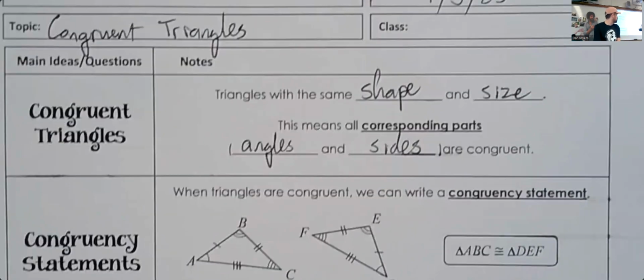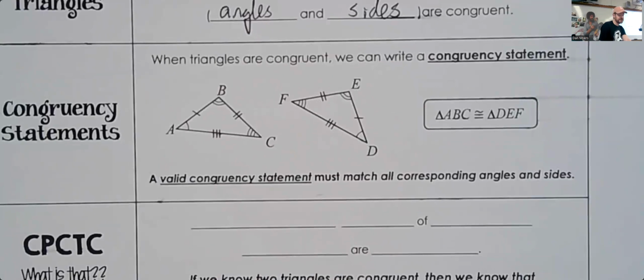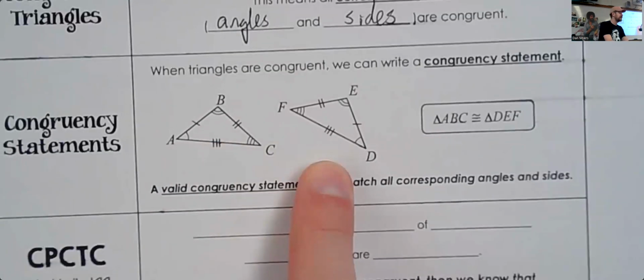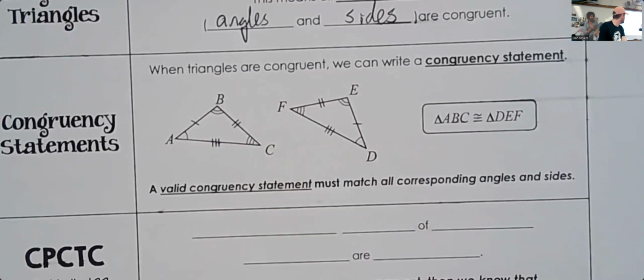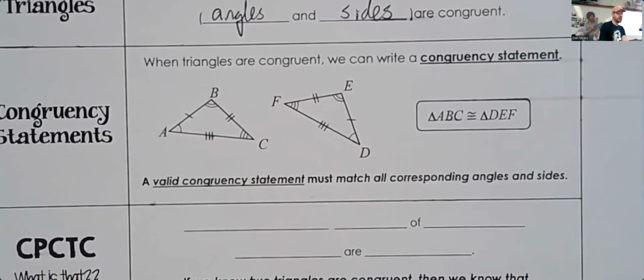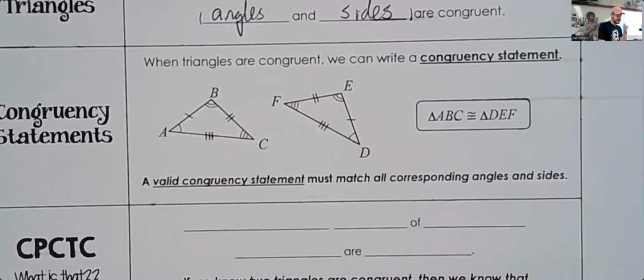So here is a congruence statement that we can write for these two triangles. And I'm going to talk about some things real quick as well, because there's actually a really simple way, without using the actual diagram, to figure out which parts are the same. Because sometimes it can be a little bit tricky based on how the triangles are oriented. So I'll show you what that looks like in just a second.